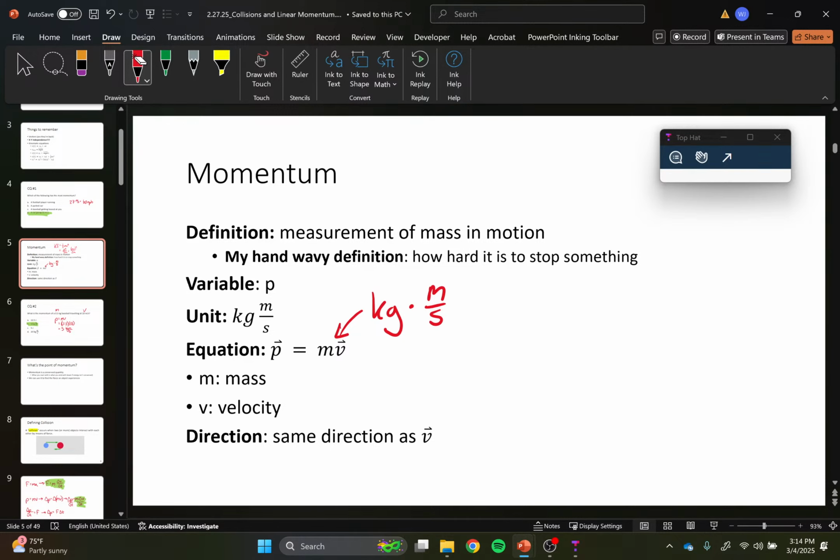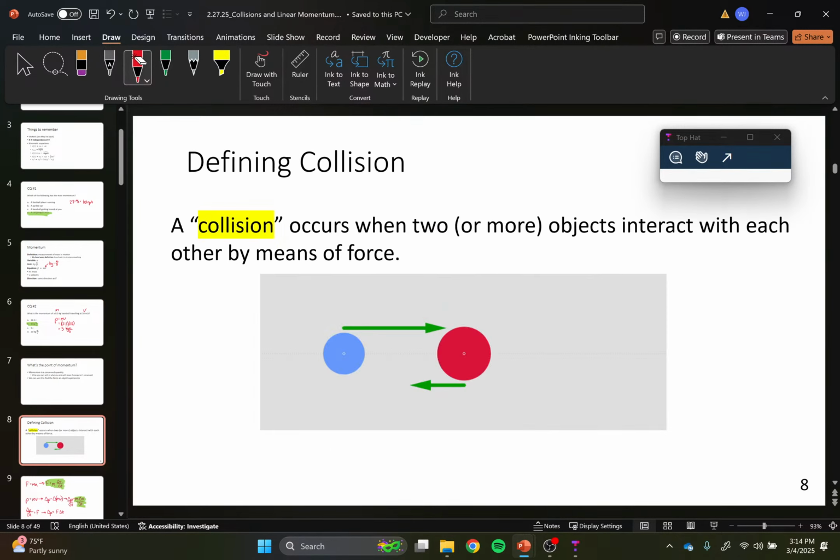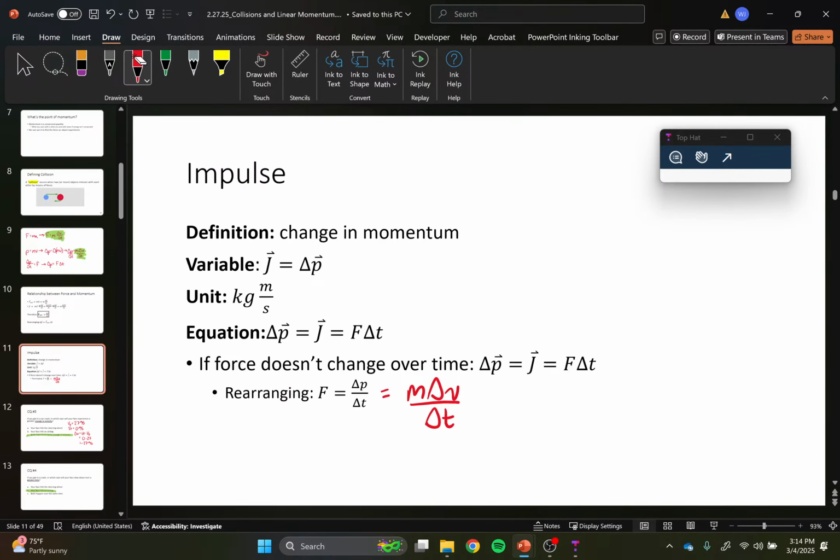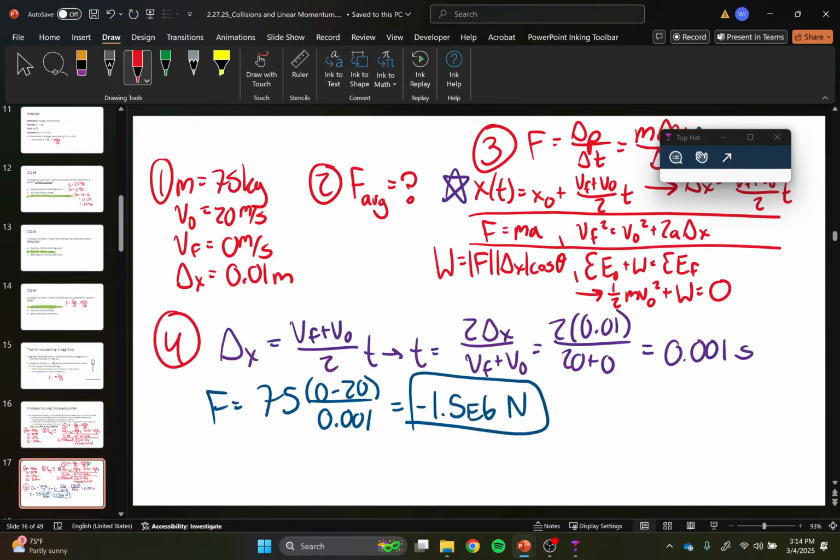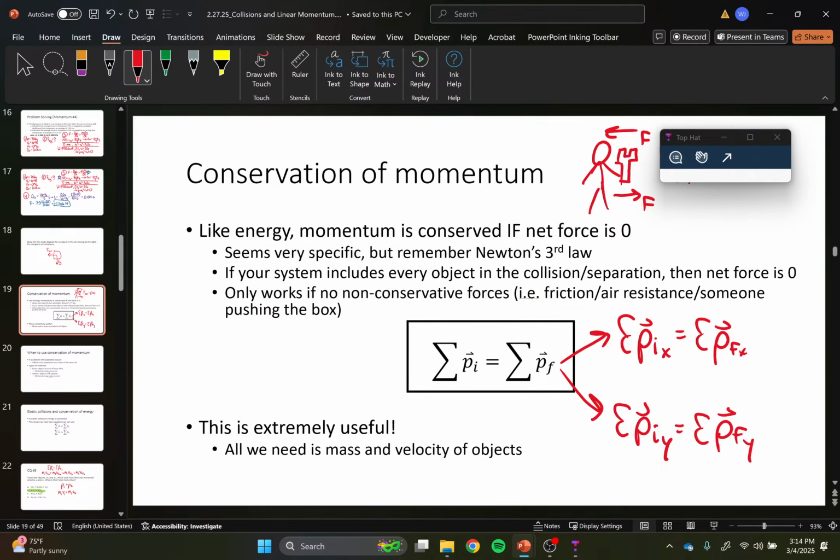Super, super useful thing: it's conserved, yay. What does conserved mean? If I keep scrolling, there's a slide, there it is. Momentum I start with equals momentum I end with. If you add up all the momentums you start with, they will equal all the momentums you end with, as long as there are no external forces acting on it. As long as there's no gravity speeding things up or friction or applied force. I'm never going to give you a problem where there are extra forces acting on it, so you don't need to worry about that.